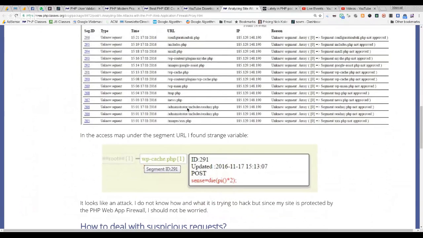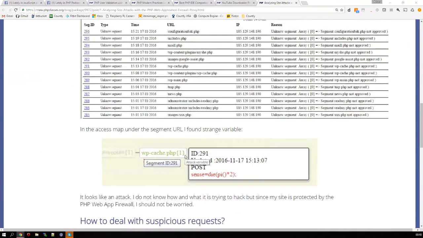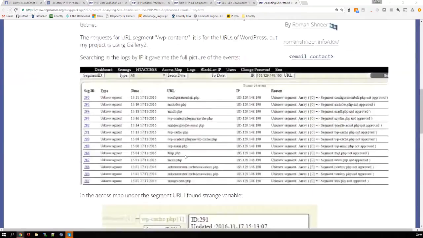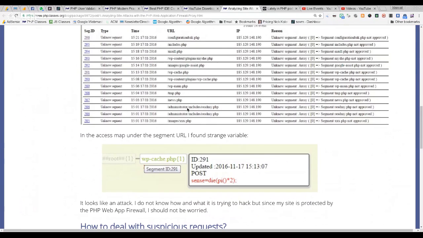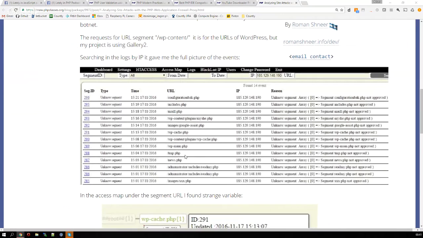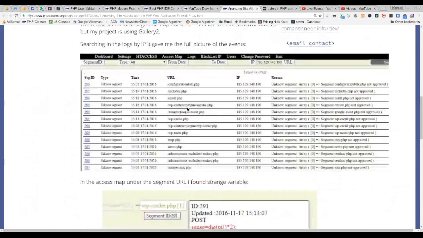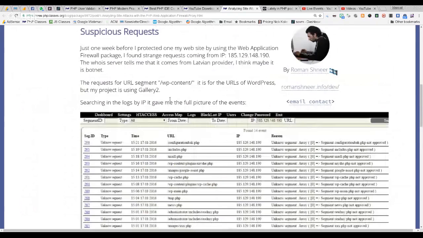So instead of filtering all the requests from an IP address, it just filters requests from probably somebody that is sending requests to attempt to exploit a hole in your site. But as the author said, he is not using WordPress, he's using Gallery 2.